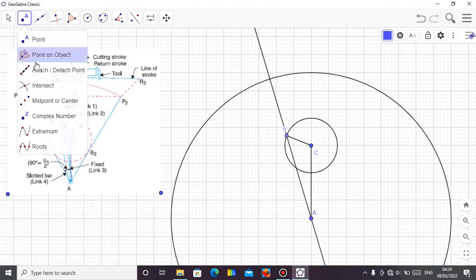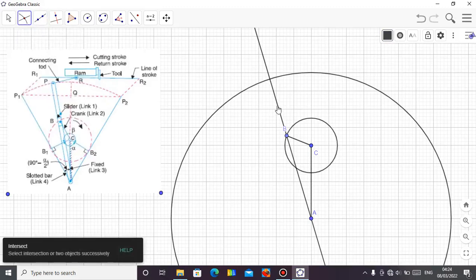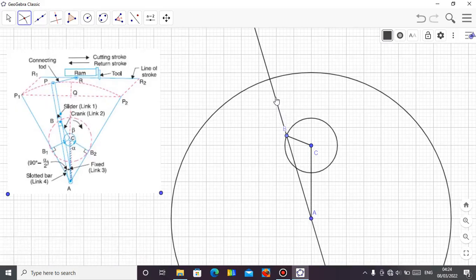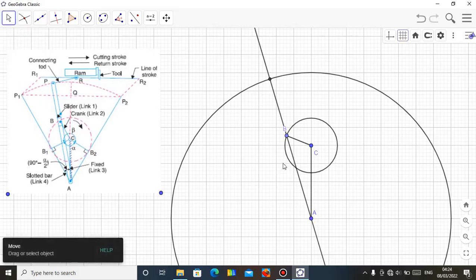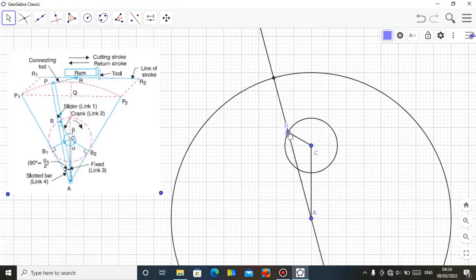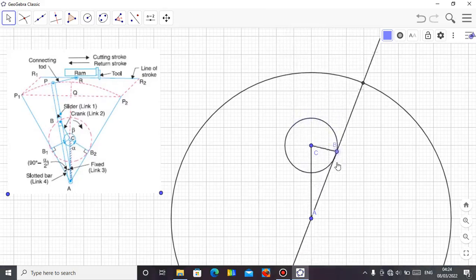I need the point of intersection of this straight line that passes through A and B with this circle. The main target is that as B rotates, this point of intersection, which I'm calling P, should move from P1 to P2 in this order. Just like this. Yes, I've achieved it. You can see it.